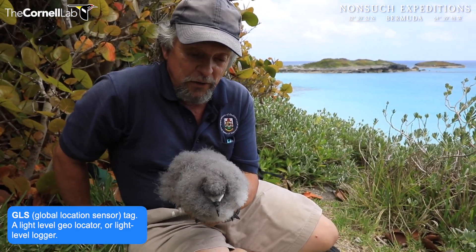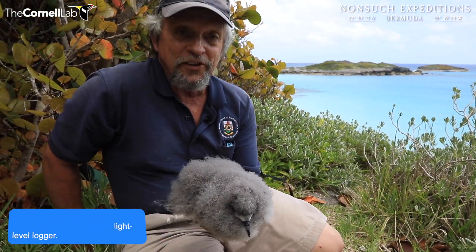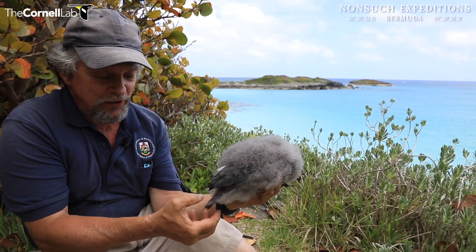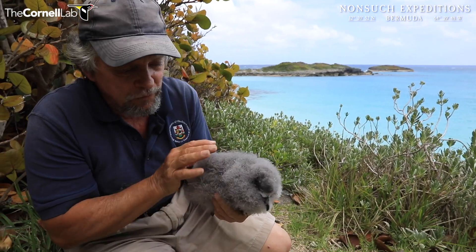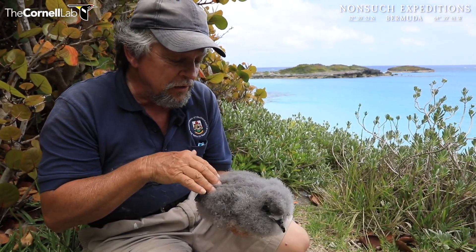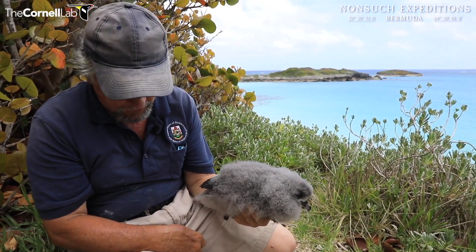It's considerably younger than the Cahal Cam 1 chick, almost two weeks younger. You can see it's still very much in the dust bunny mode. But you can see its fully developed tail feathers and the wingtips that are now down-free coming out. The face is also down-free, though it's still fully down-covered on top. This chick is developing well.